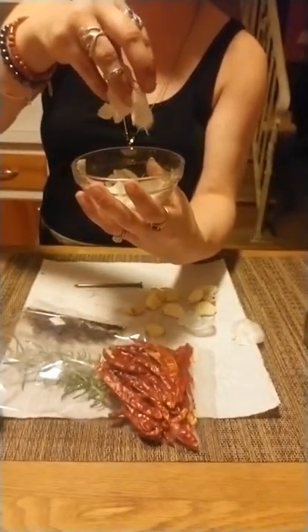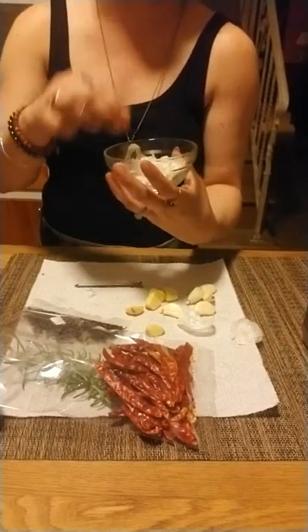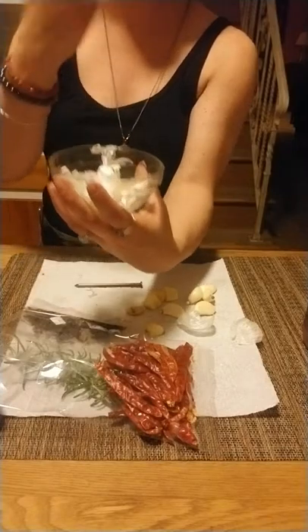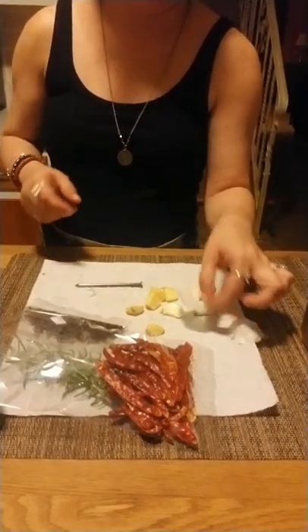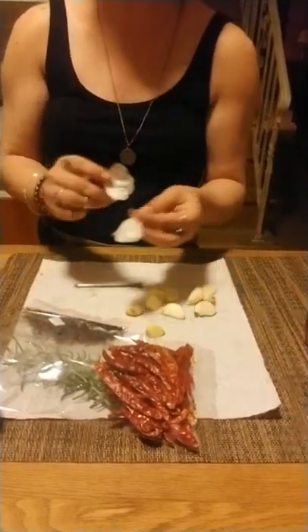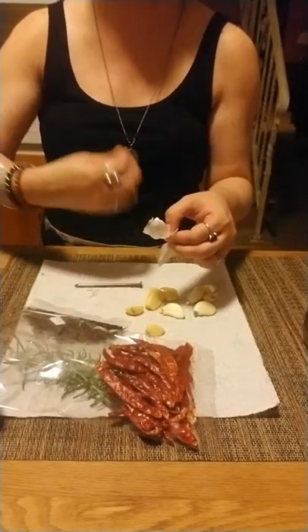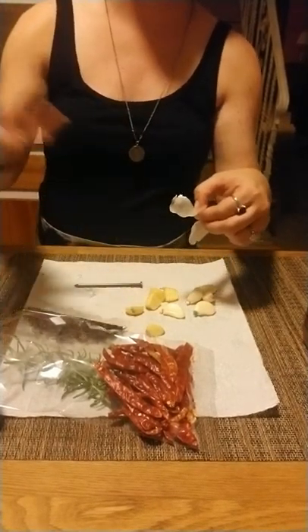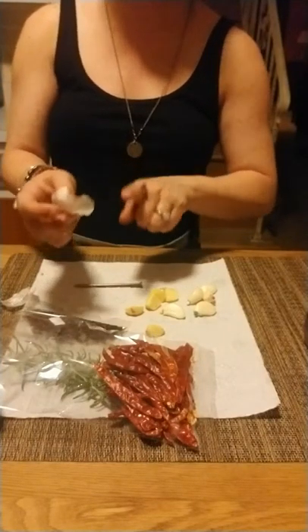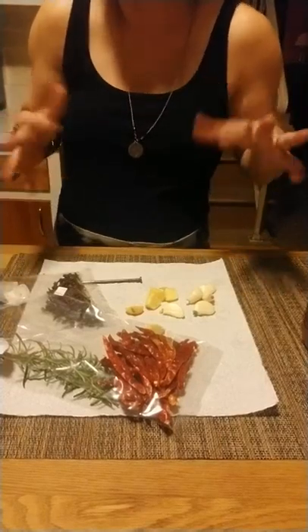When I peeled my garlic, I like to save the peels, burn them, and use the ashes in protective powders. What I did was take two larger garlic peels and write down whoever you want to protect in your home — it has to be people that live with you. I wrote down my name and my birth date, and the only other being living with me is my fur baby, so I wrote down his name too. We're going to add those to the bottle as well. And yes, I did show you the black peppercorns.